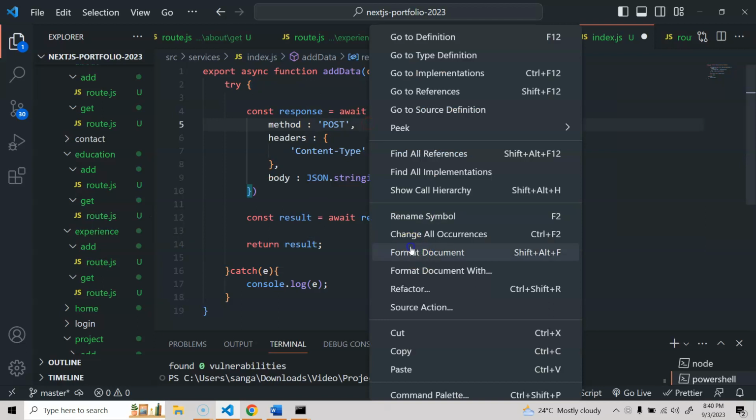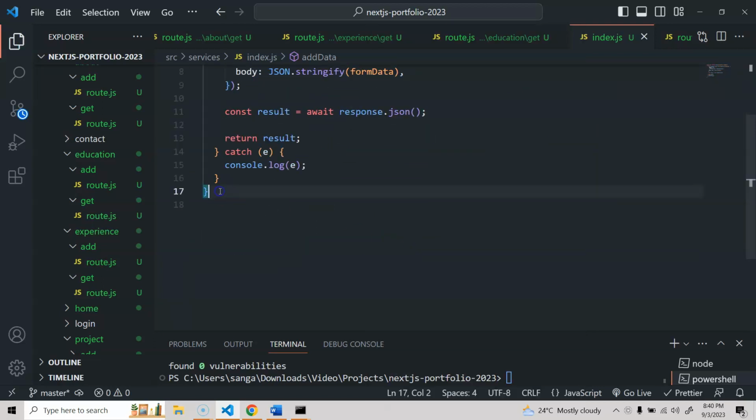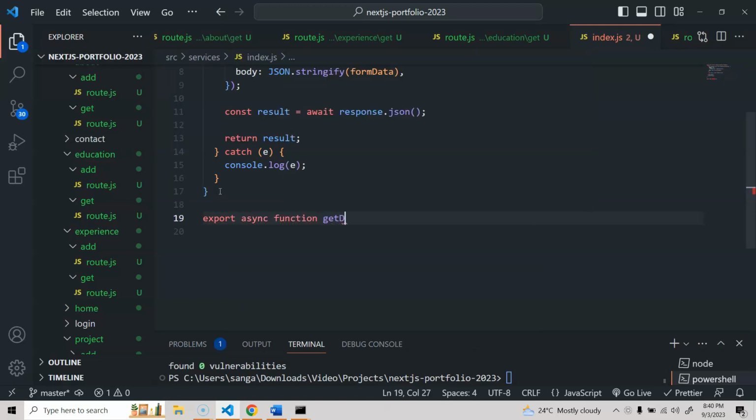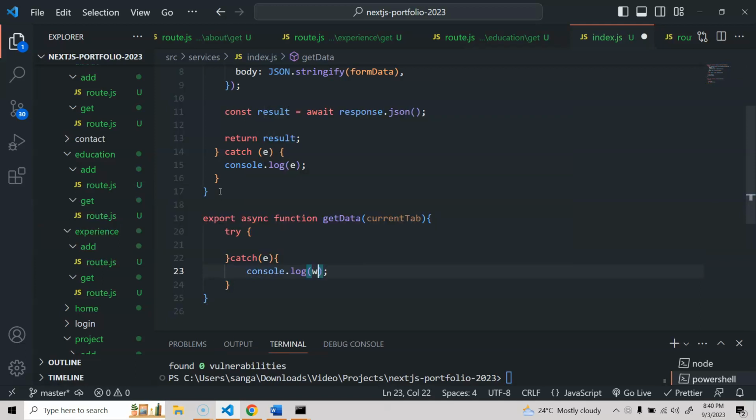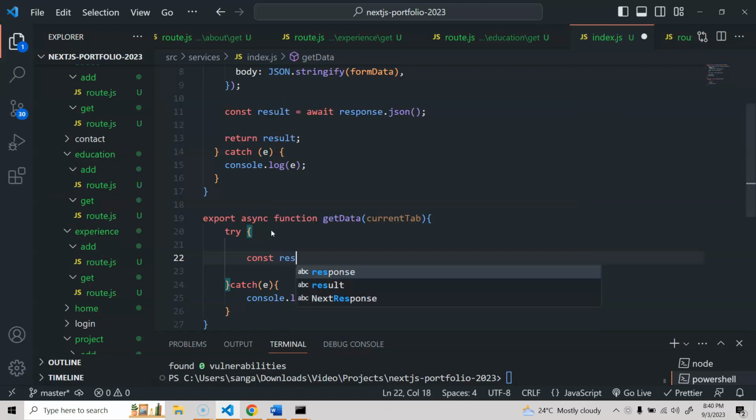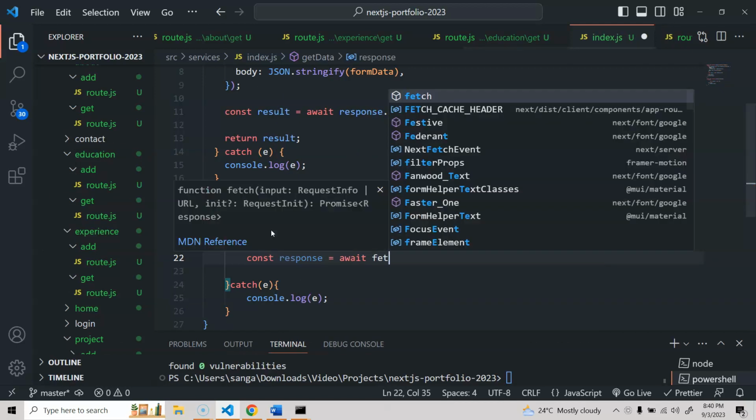So this is about the addData that we need. Next we have to create another one, and that will be for getData. So export async function getData, and here we only need the current tab. Again we are going to do try, we'll do catch here, we'll just log the error, and here we are going to do const response await fetch.